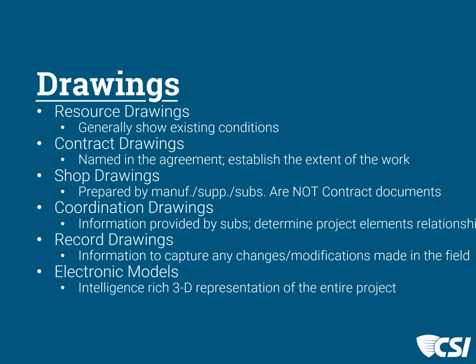Doug, who is typically on these calls with us, enjoys saying that the contract drawings are documents that are used to show the intent of the design, and they are not a step-by-step set of instructions on how to build a building. And so they establish the extent of the work or the intent of the extent of the work.